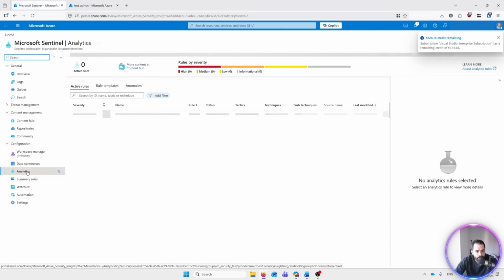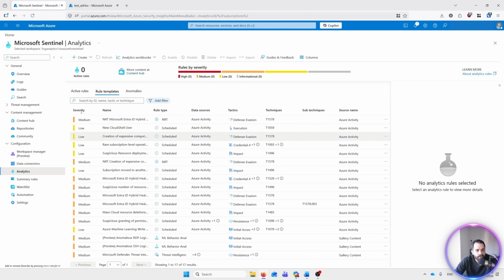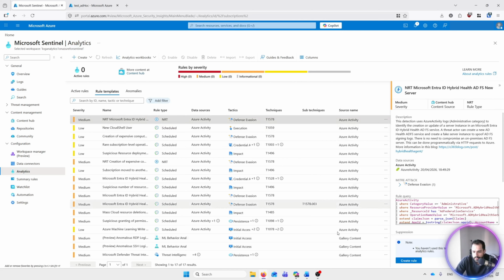in analytic rules, we have some rule templates. Now we want to create some rules. Just for example, we click this one, and from a template, which we already covered together, how to create analytical rules. So you can watch the video, but now it's out of the scope of this video. So we click on create a rule.